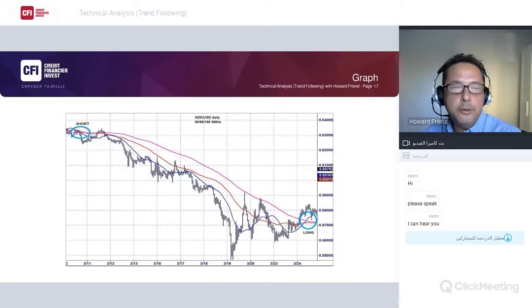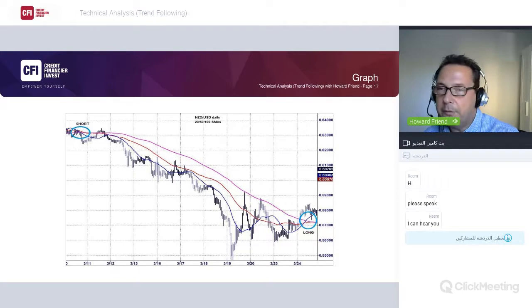Another example, this is Kiwi dollar daily. So market starts off going sideways, but we get the shorter average crosses below the longer term moving averages here. This gives you the bearish trend bias. Then the market eventually breaks down and then starts to see bounces into the blue and the red zone. So the 20 and the 50 are more or less capping the bounces, breaks down aggressively, and then we get really overextended here. Then we start to see some very wide swings, and then we get the buy signal here. The market has basically crossed over from short to long. So the trend trader has captured most of this trend move.